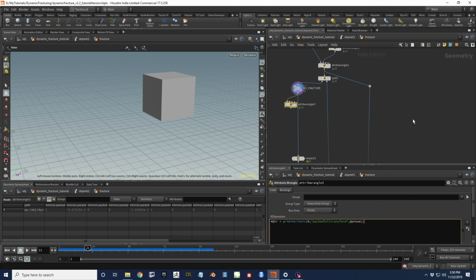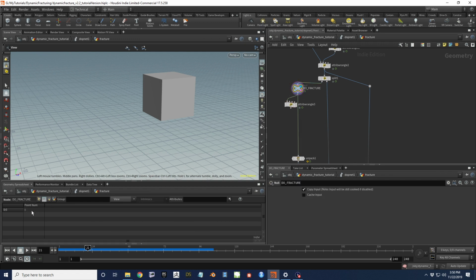from the current primitive. So when we look at packed geometry, if you just look at its vertices here, each one has 1 point. So primitive 0 is point 0, and point 0 is primitive 0. They're basically the same thing. They're just storing places in different spots on geometry. So if I'm processing point 0, then I want the primitive intrinsic from prim 0. So I can just use @ptnum in here.